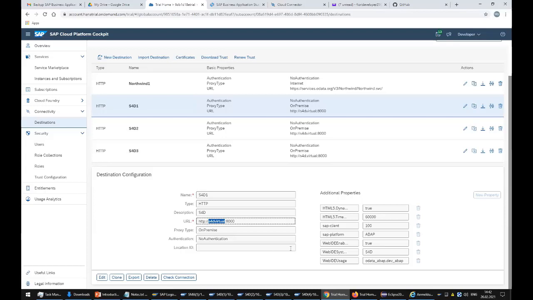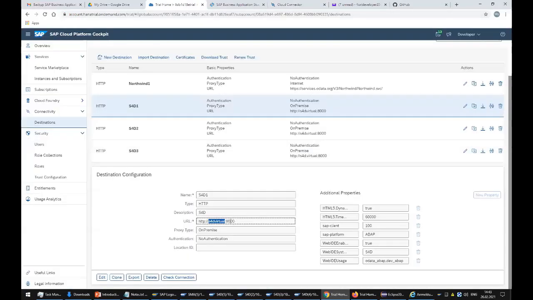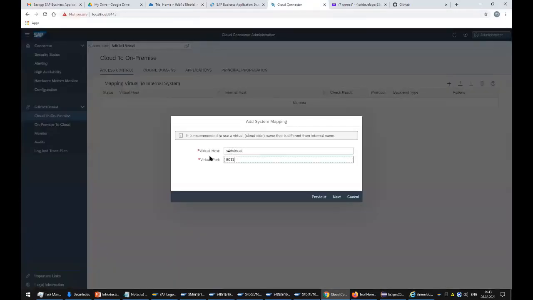Again, it is freely nameable by you. S4D virtual. And on the same note, the port number there is 8,000. So based on that assumption, then I'll put in 8,000 here. And there we go. Okay.